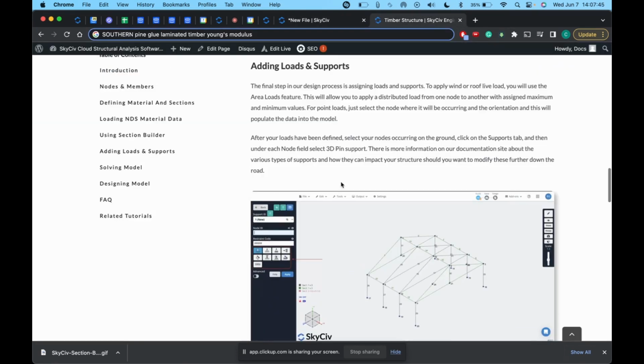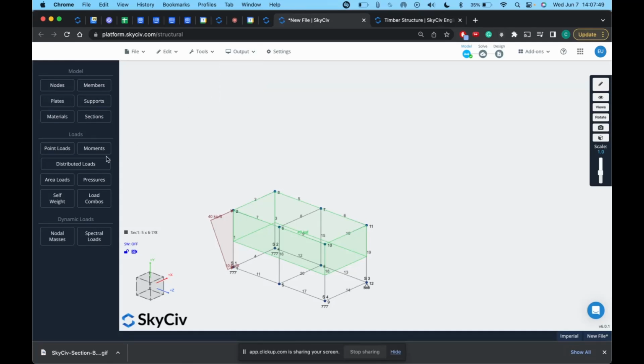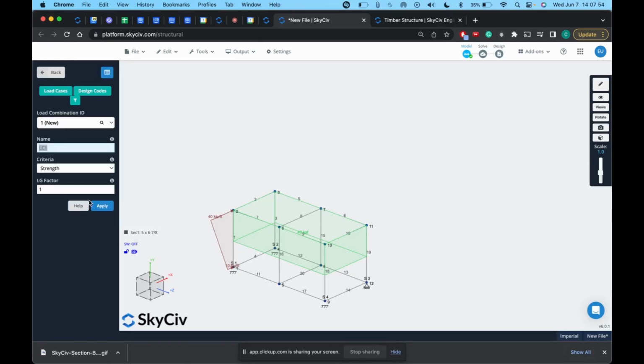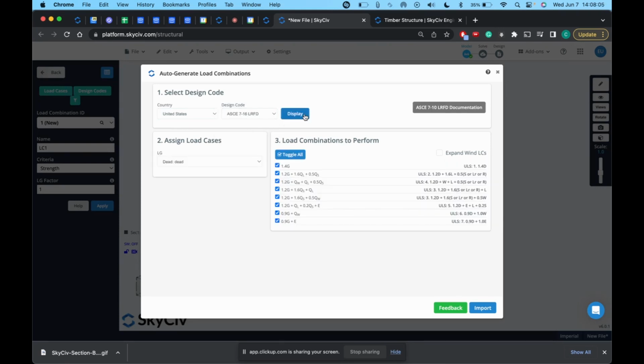Then all that's left is for us to solve the model. In order to solve the model, first we're going to go to load combinations, design codes. Since we're using NDS, we're going to use ASCE LRFD load combinations.